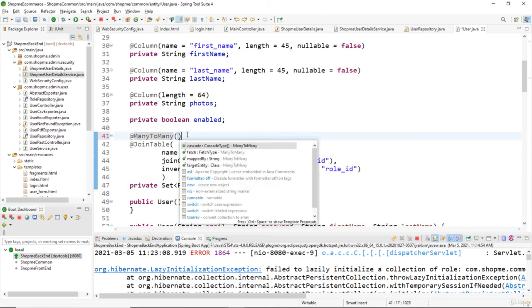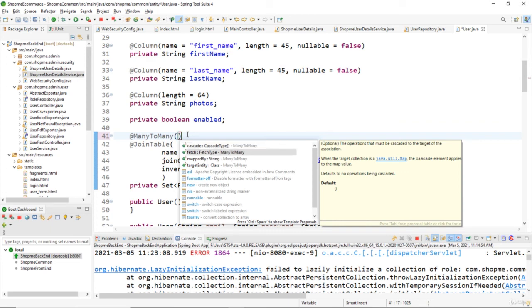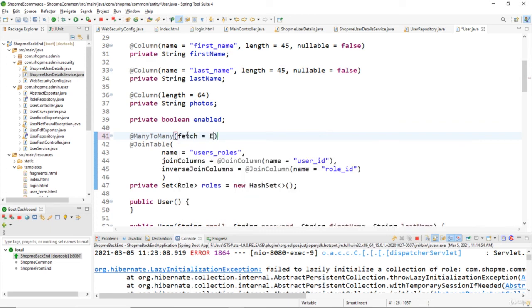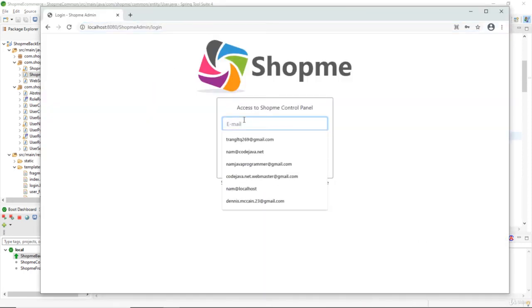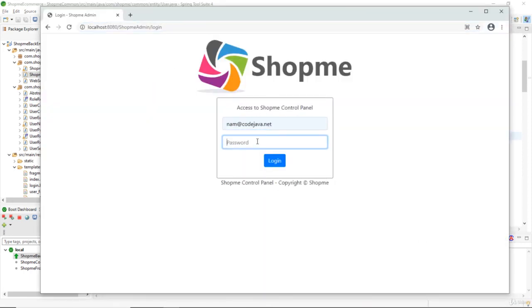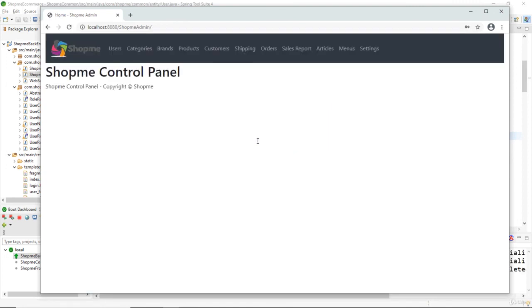Okay, and we specify fetch type is EAGER here. Okay, save the changes, and now it should work. Okay, try to log in again. Now enter nam@codejava.net and password nam2020. Enter. Okay, successful. We got the home page of the Swami control panel here.